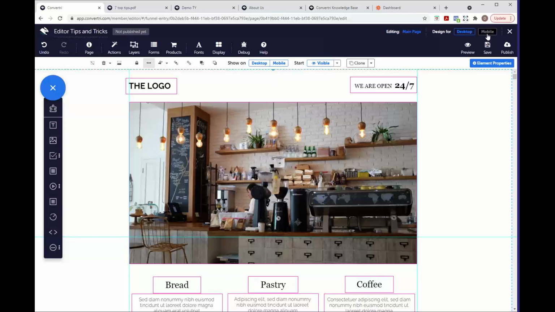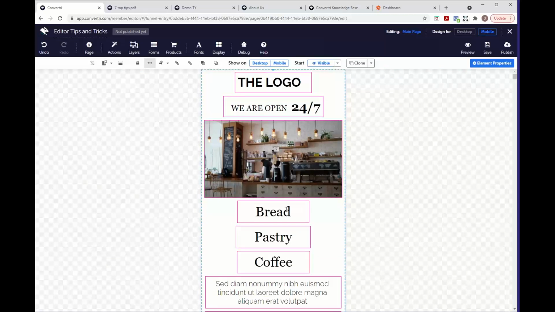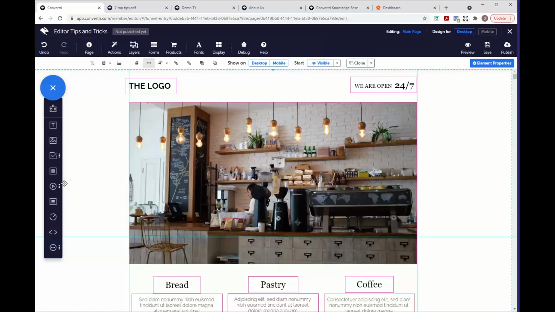If we go to the mobile version, you'll see this is actually the exact order that it has displayed these elements in. So you can understand from that how the algorithm works. And what that then allows you to do is understand how to build a page out so that you're playing to that algorithm and it's going to order your elements in the way you want. And the way to do that is simply by using panels to contain elements together so that Convertri knows they need to be displayed as one.